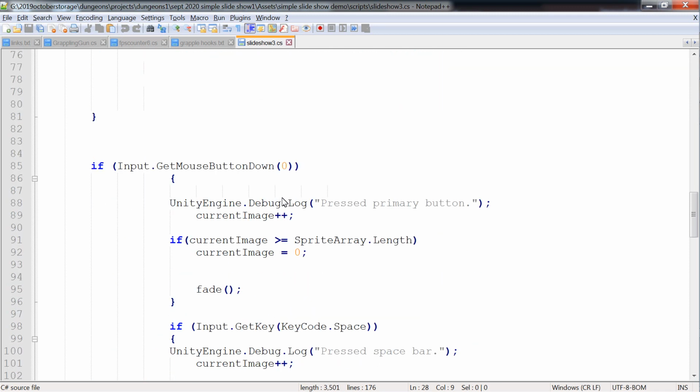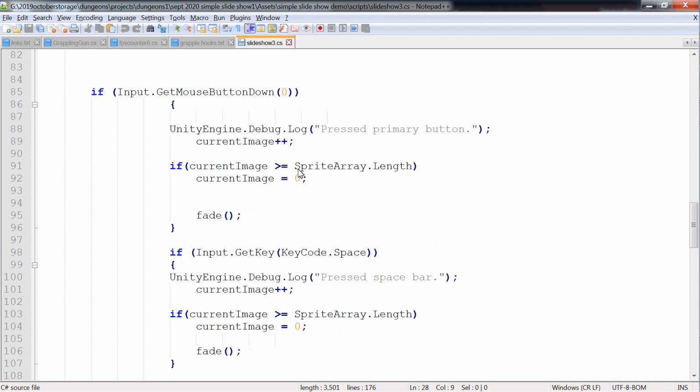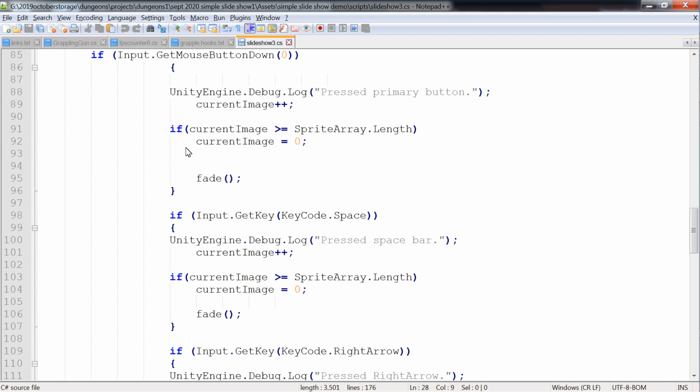Mouse button down, 0 is left mouse click. As we move it forward by 1, we check if it's greater than the array length. If it is, we wrap back over to 0 again. So if we come to the end, we go to 0.